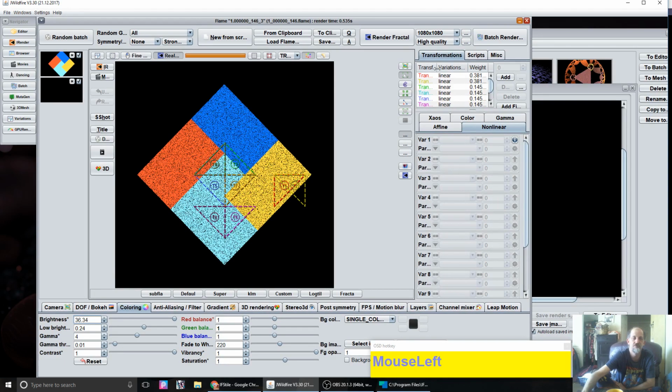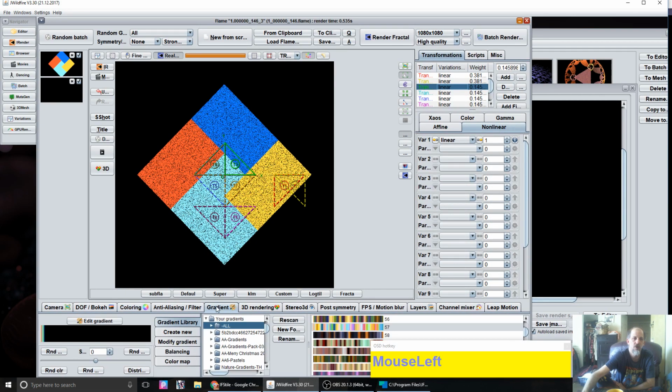One of the cool things about these tiles is that we can play with the coloring. This is where the fun of doing this really comes in. I'm just going to pick a different gradient.